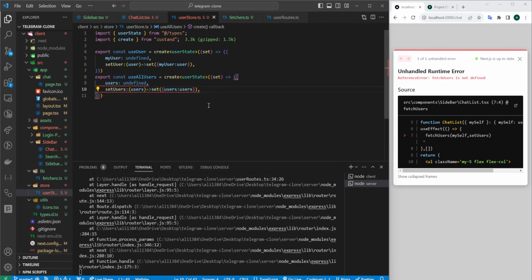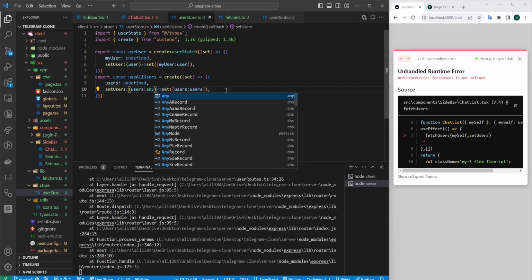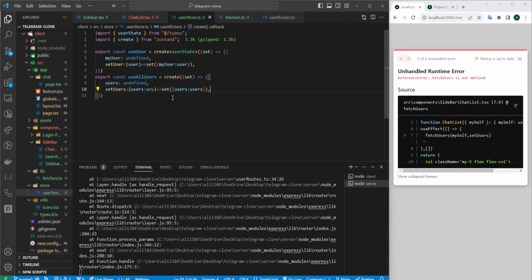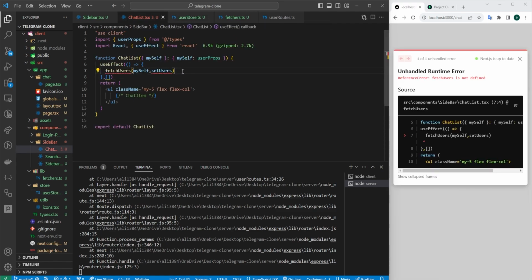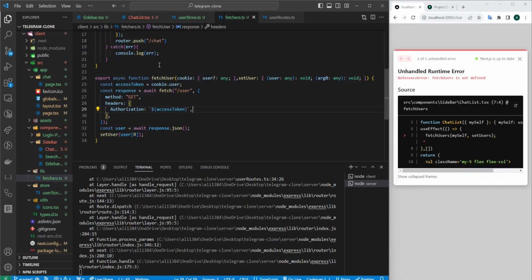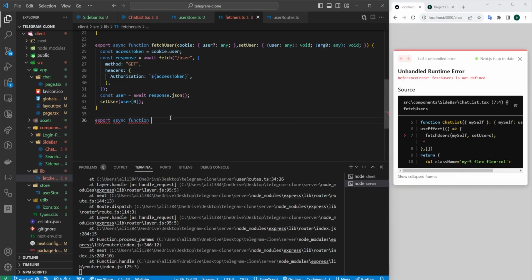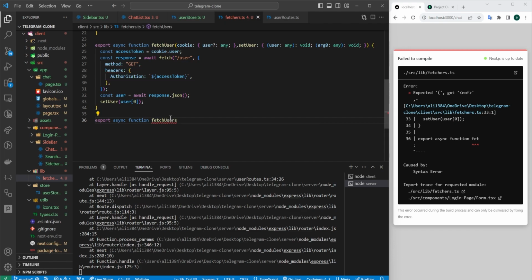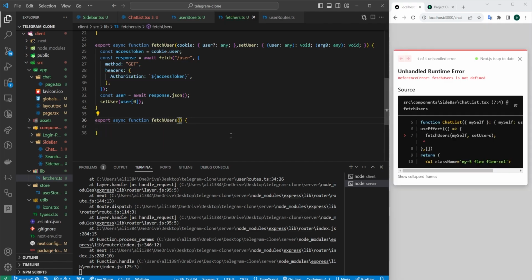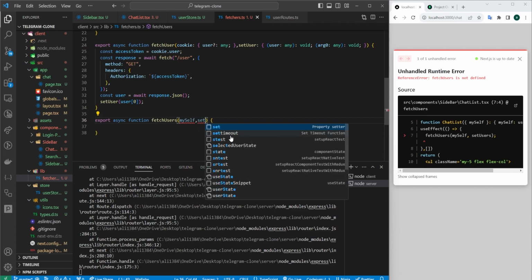And let's go to fetchers.ts and export an async function called fetch users. Here we have two arguments, myself and set users.